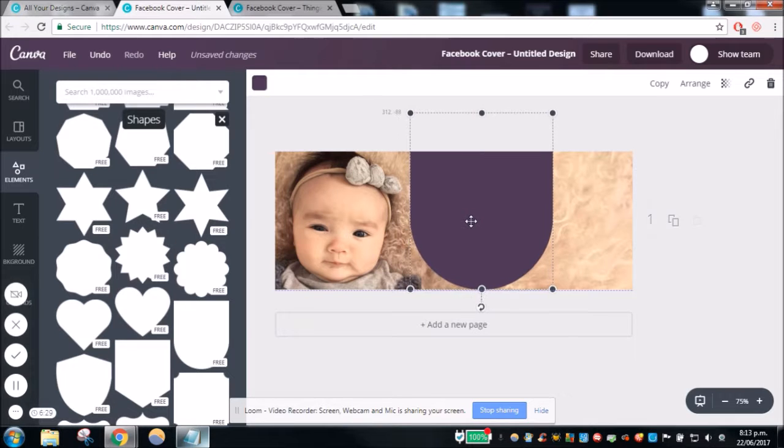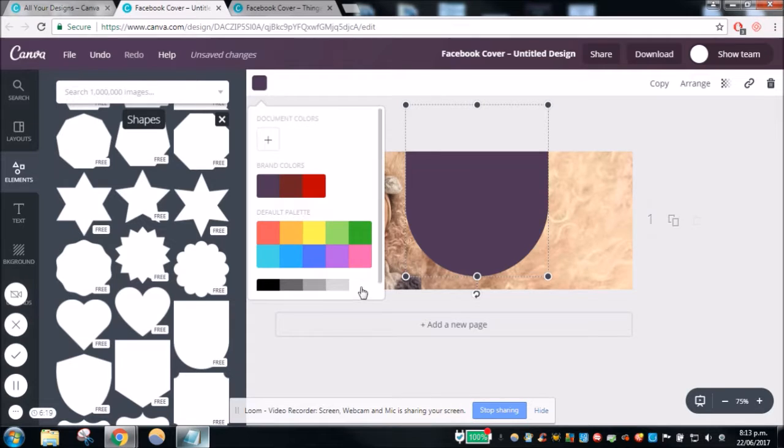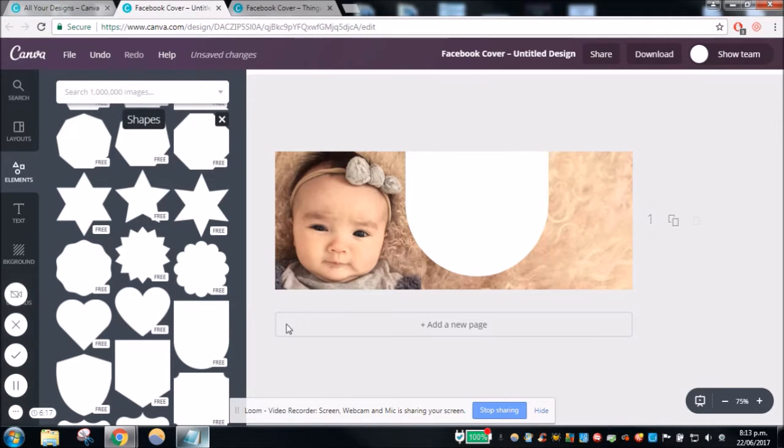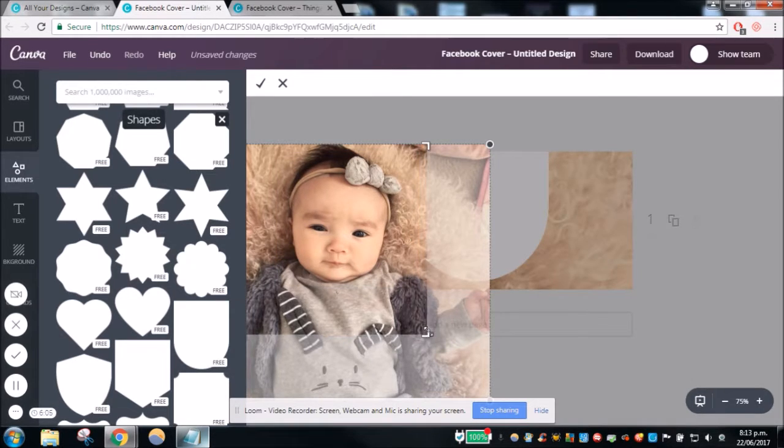Now this isn't going to be perfectly on center, because you want to get the baby's whole face in. So you're not going to get it perfectly centered. About there is good. Just a little bit more. There we go. Okay. And there's still a bit of a line here. So I might need to just drag the crop sideways a bit so that her shoulder, so there's just a little bit more in there.